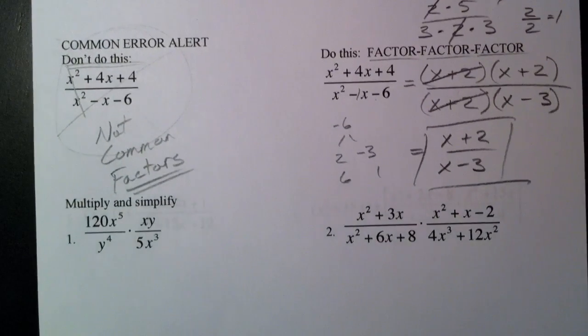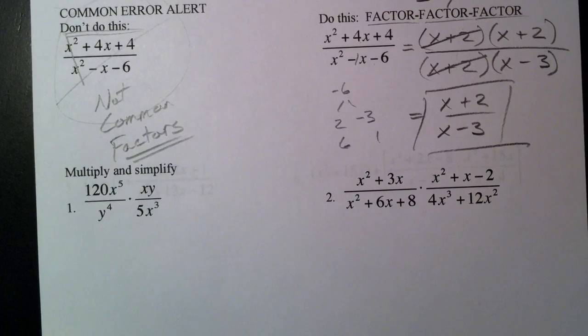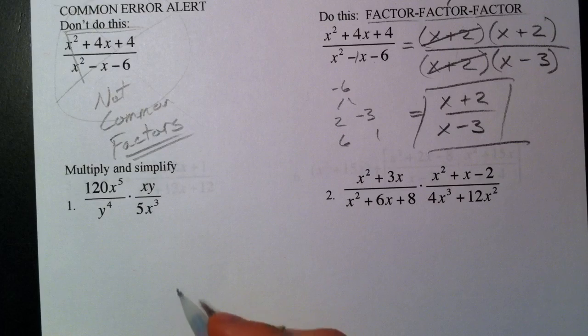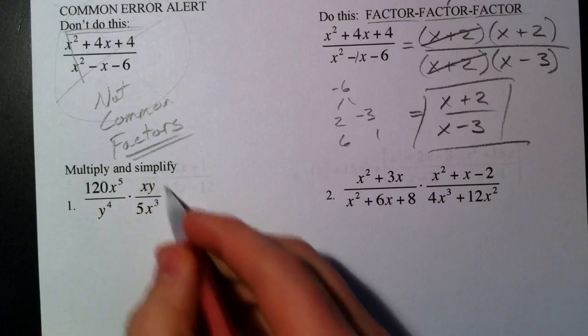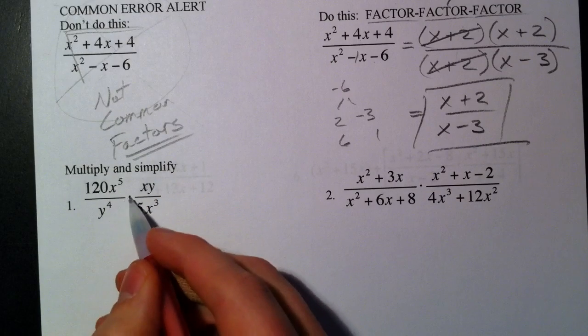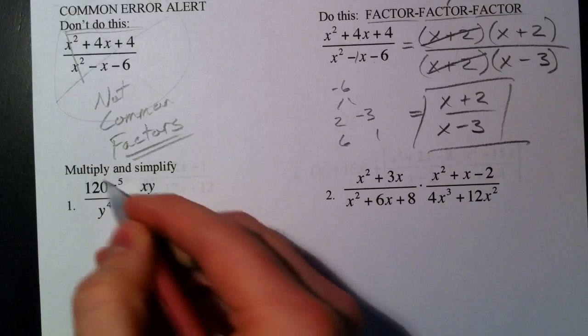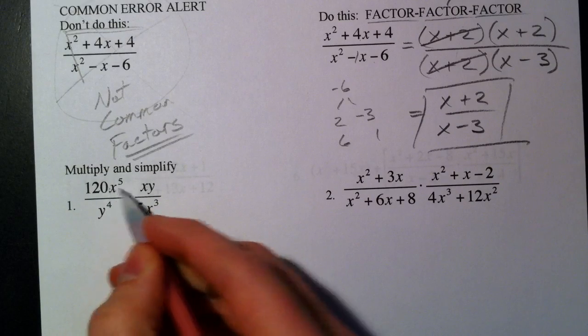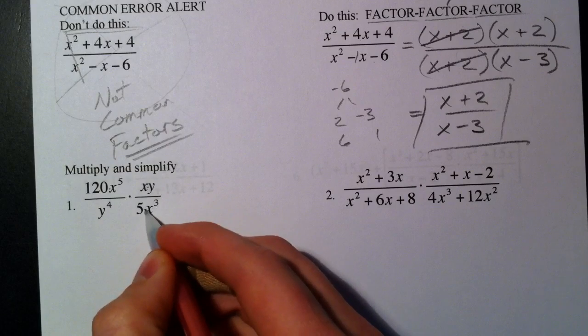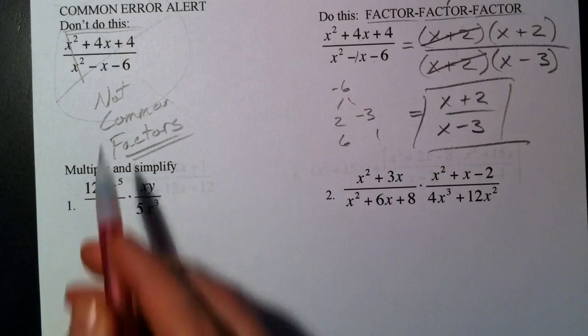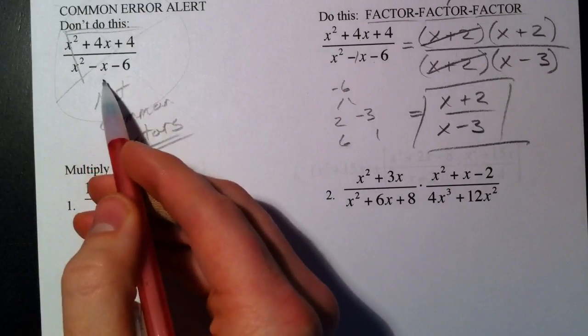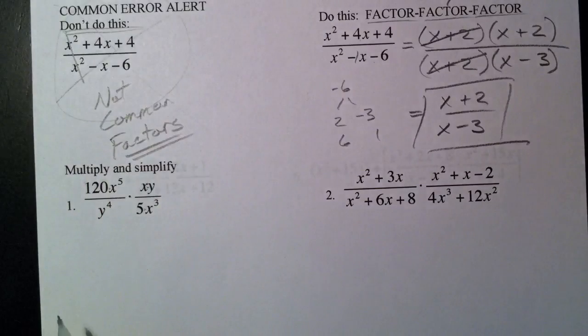So our next one is going to look very, very similar to what we did in prior chapters. Everything in this problem is multiplied. Even though there's a multiplication in front, we're multiplying two fractions, but there's still multiplication in here, multiplication when we write things next to each other. And so none of this is going to be a problem because it's all multiplication.